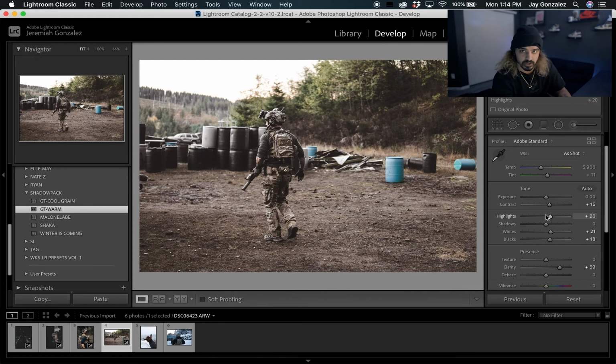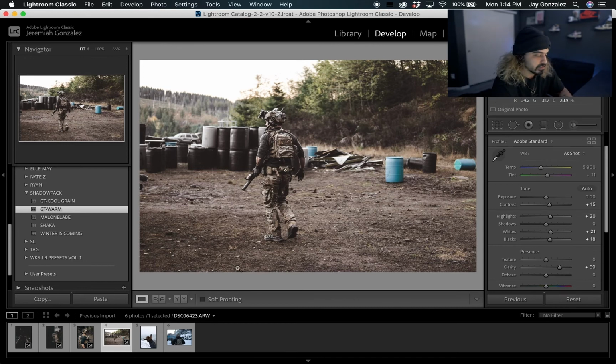Don't be afraid to edit on top of your edits. You don't want to go too crazy, you don't want to make it way too much, but a couple tweaks here and there. If you're about to post it to Instagram, you're like, oh, you know what, I wish when I made this preset, or I wish when I edited this photo, I added a little more contrast, or the highlights are a little blown out. Adjust it as you need to. You don't have to put it up as you have edited it as your final edit. There's nothing wrong with that.